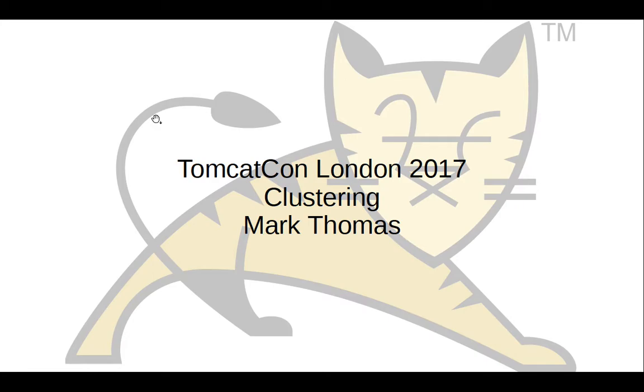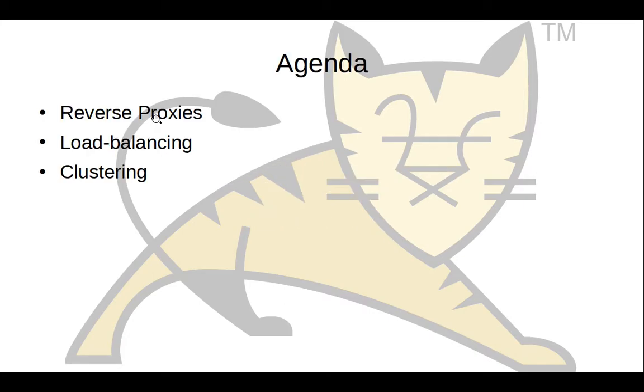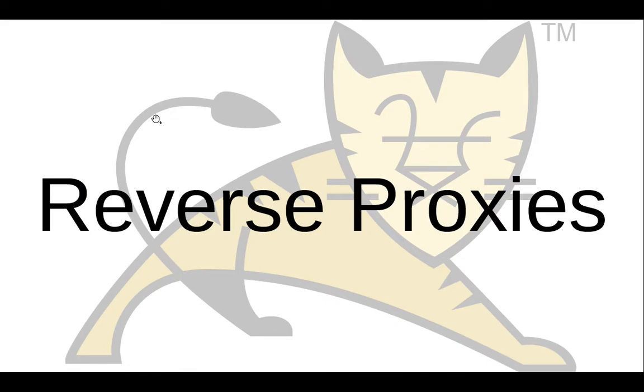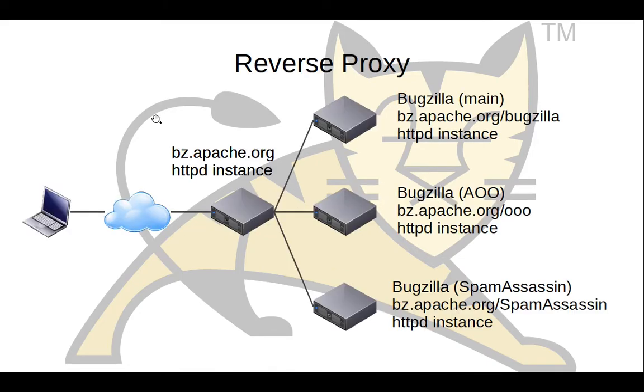But it does seem to be a topic that a lot of people are interested in, hence why we've dedicated 2 slots to it today. I'm going to tackle it in 3 chunks. I'm expecting to get somewhere towards the beginning of load balancing by lunchtime, but we shall see how things go. We're going to start with reverse proxies, then extend that to include load balancing, and then extend it further to look at clustering. So basically building it up in layers as we go. So let's start with reverse proxies.